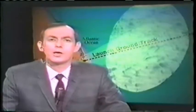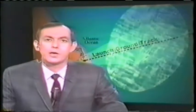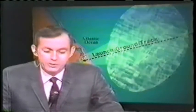Waller, in the immediate Cape Kennedy area, the clouds are going to remain with you throughout the entire launch. There's also a small area of light rain showers just to the east of you over the Atlantic Ocean. There's a good chance that some of those will move in over you between 11 o'clock and 2 o'clock. But the recovery aboard Air New Bermuda is really having some rough weather.